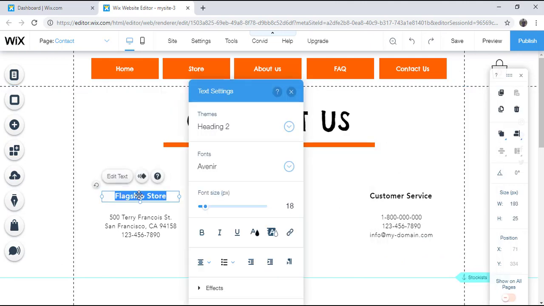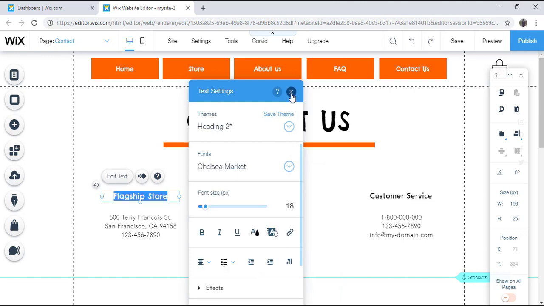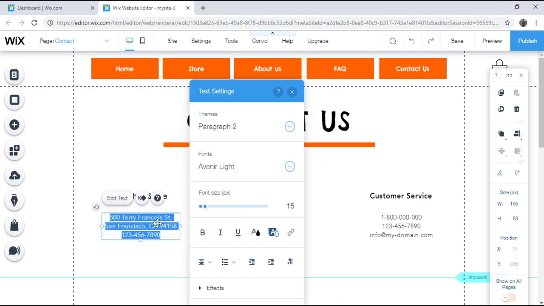There we go. Flagship store. That'll be your main store, which we said was on the Springfield Road, Belfast.